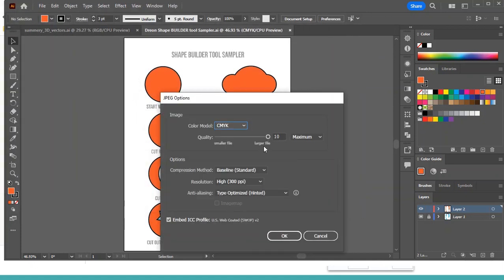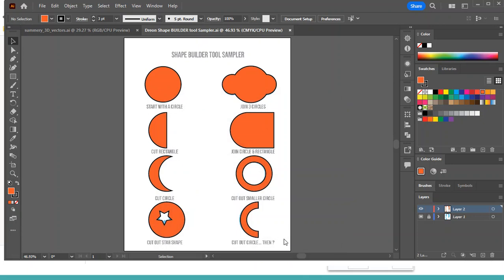And then another menu is going to come up. Make sure that this is always dragged up to maximum. The color mode doesn't really matter. You can do CMYK or RGB. Either of those is fine. I'm going to do RGB because RGB is what the screen uses. And then for resolution, click this drop down, because I think it might default to 72. I want to do 300 because 300 is what we need for printing. That's high resolution. So RGB, maximum, and 300 PPI high. Don't worry about these other two boxes. And I'm going to say OK. And that's going to give me my JPEG file.